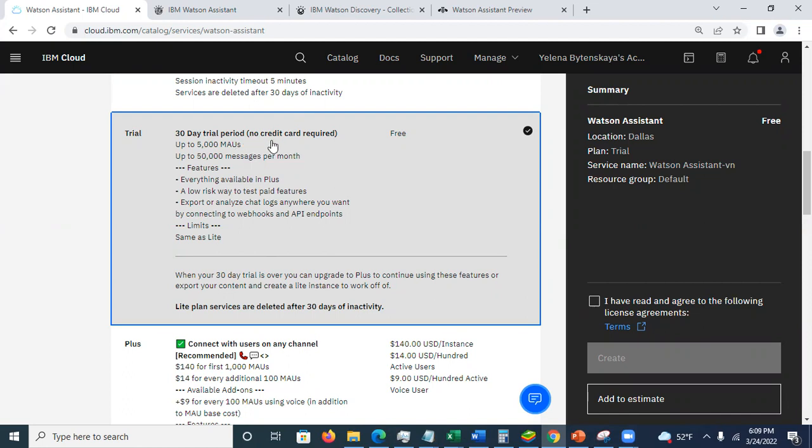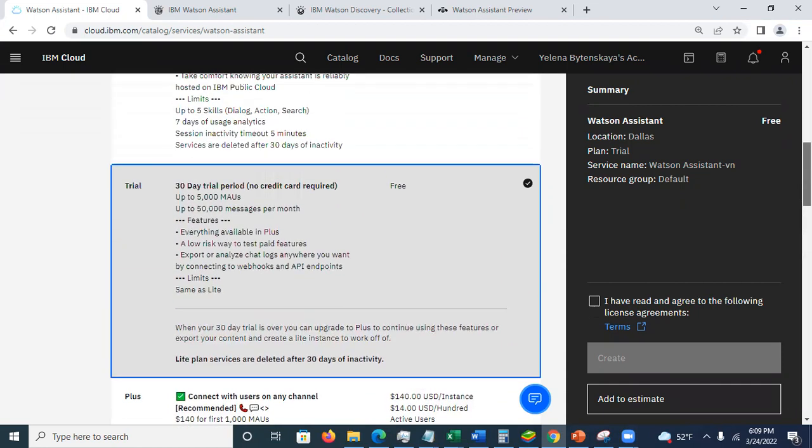Or if any of you want to play with it more after class is over, you will need to add another service after 30 days. Or sometimes there is an option to extend for 30 more days. You would have to look at it. But good news, it's not going to charge you once the 30 days elapse. I had to address it because I had students asking.